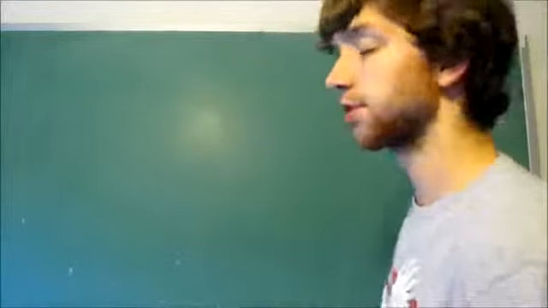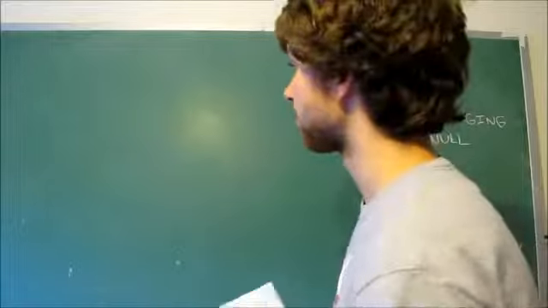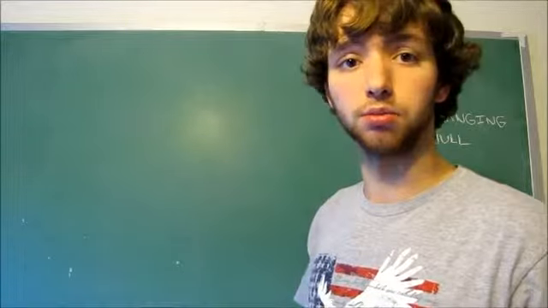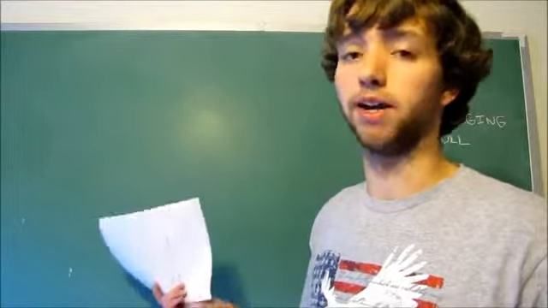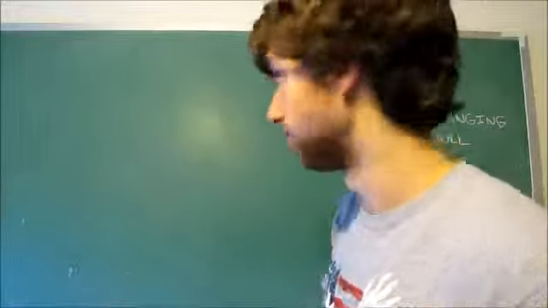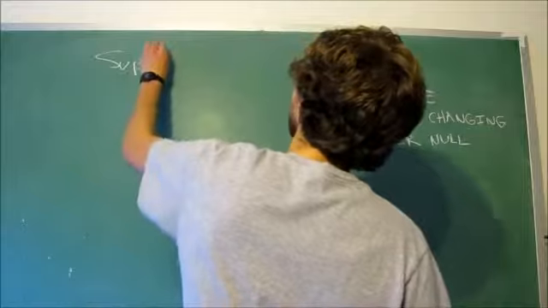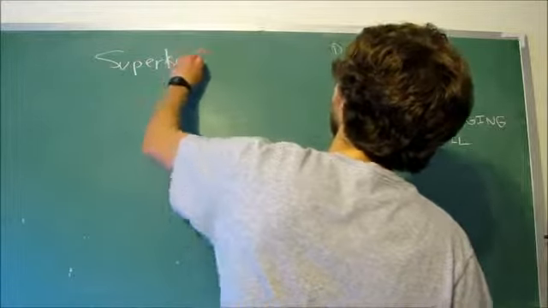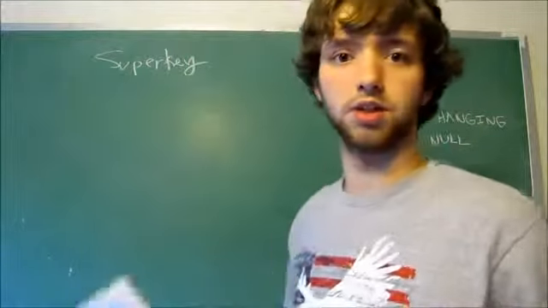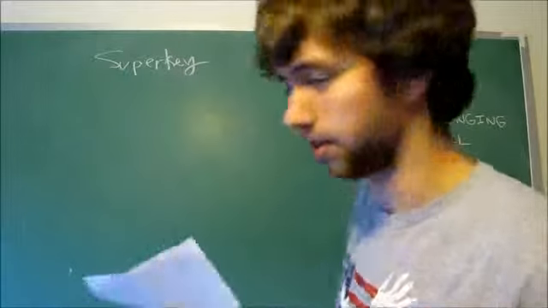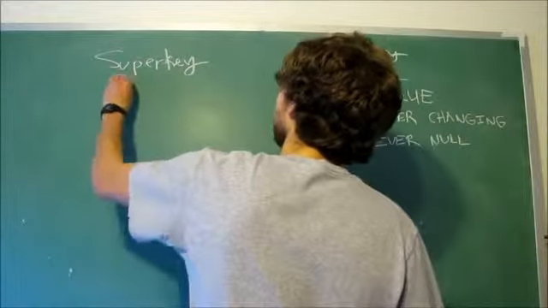Alright, but anyways, first thing we started with was super keys. So a super key was just any number of columns that ensure uniqueness within a table. So we have super key, which I still don't know why that's only one word, which just confuses the heck out of me, so someone please explain that. Then we had a candidate key.